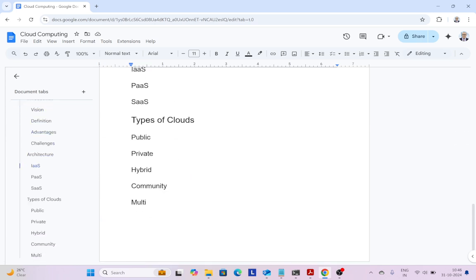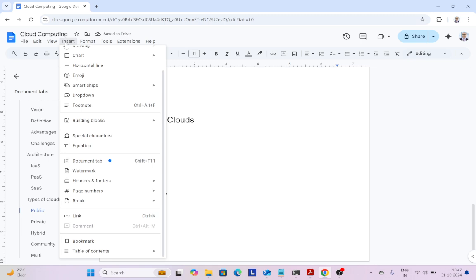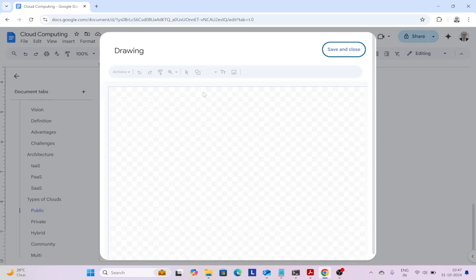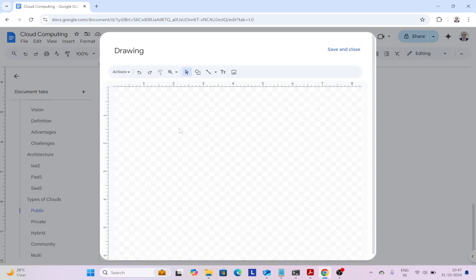Maybe in types of clouds, you can even insert a drawing. So I'll say insert, drawing, new drawing. The way you draw is you select the shapes from here.